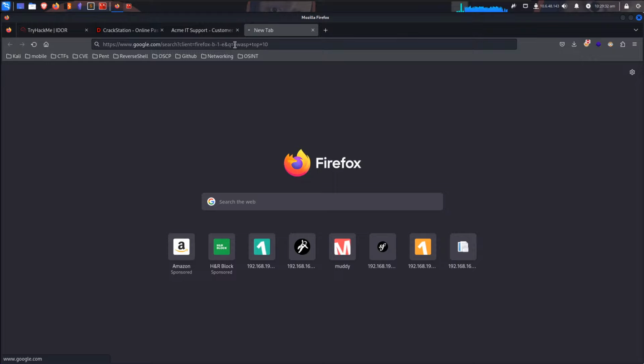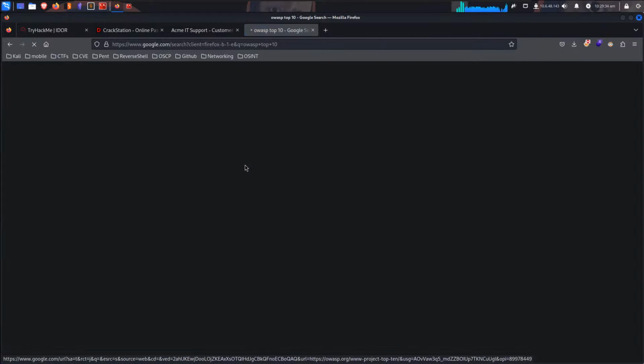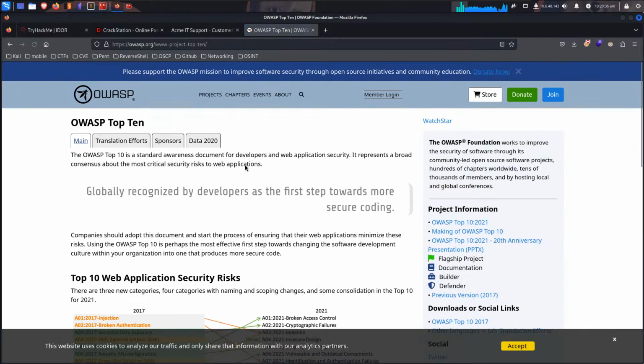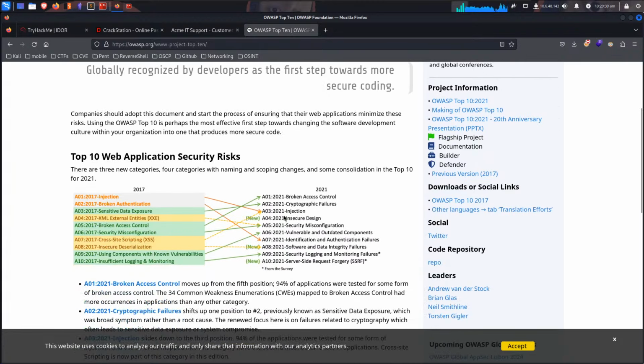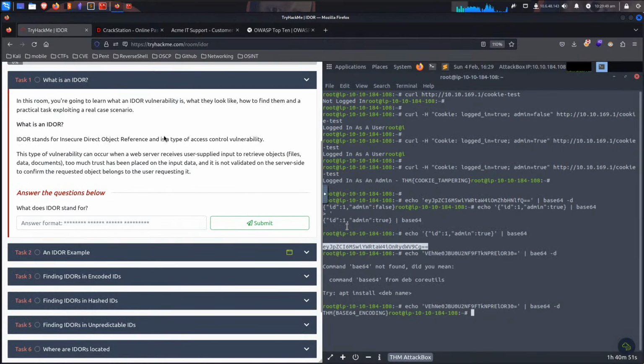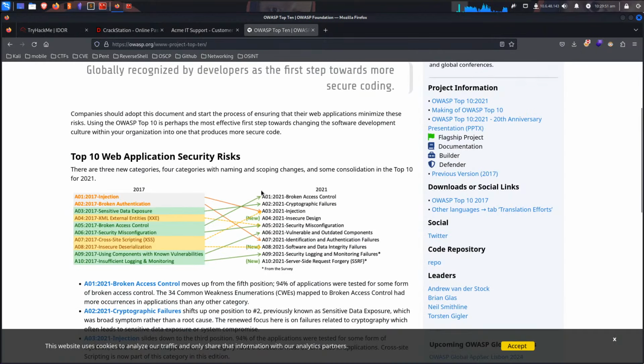This type of vulnerability, we can look that up in the OWASP Top 10. This is pretty outdated. It was made back in 2017, remade in 2021. They're supposed to make another one sometime in 2024 is my understanding. Or maybe it was 2025. I don't know, I just heard somebody say that. They called it access control vulnerability. So right here, we can see A01 2021 Broken Access Control. See there, top of the list.